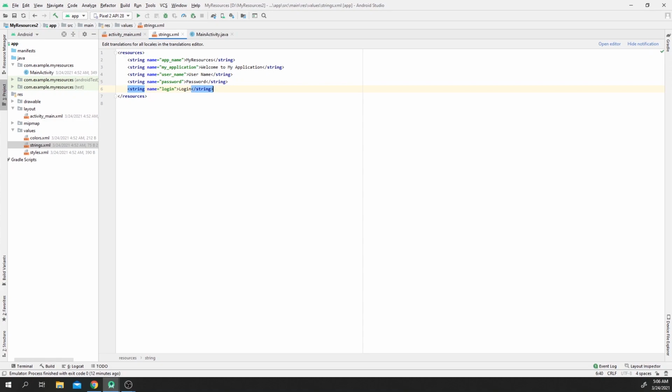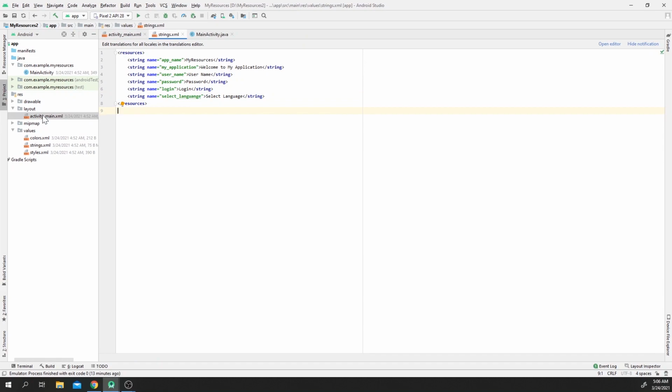Then I have a login button, and another one is select. Okay, like this.